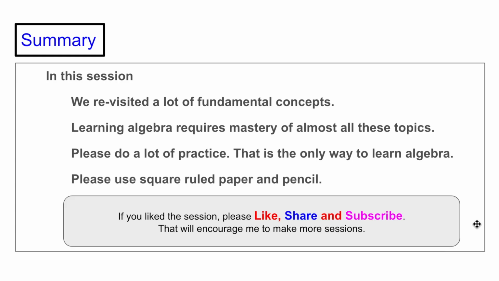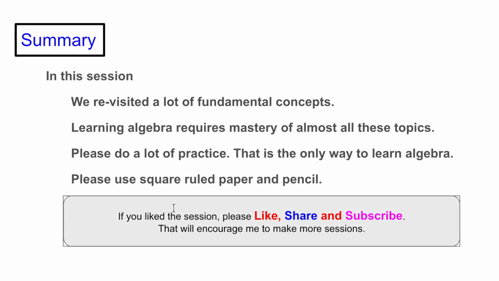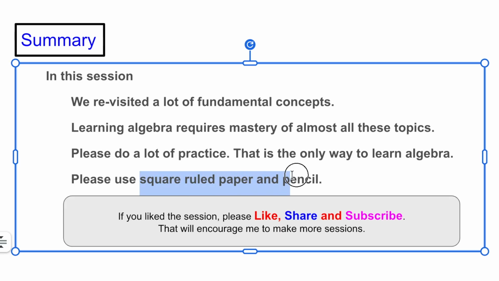And one last thing I want to say is always use square ruled paper, because when we come to graphing and things like that, it is very critical. And use a pencil so that you can easily erase, change, do whatever modifications you want, and you will be able to work better. Today everybody uses iPad and things like that, but my suggestion is always use a square ruled paper with a pencil and an eraser, and that is the best way to learn mathematics, and specifically algebra, where you will be erasing multiple times when you go forward.